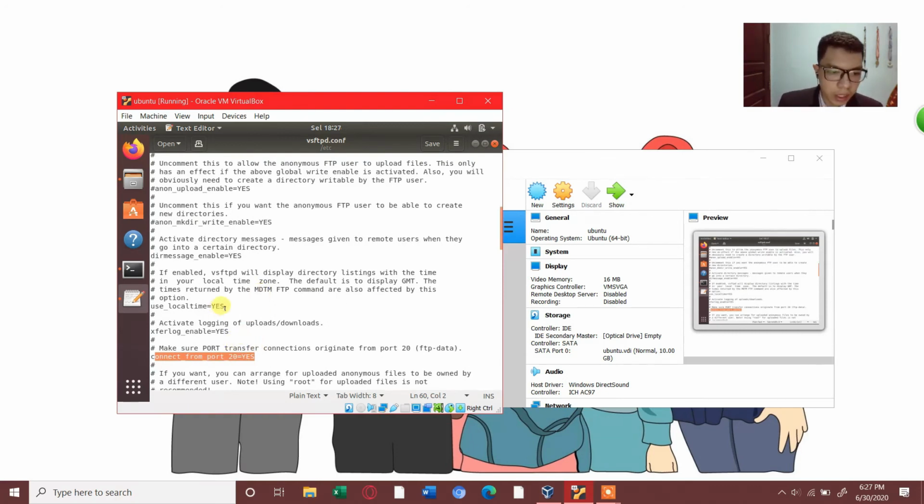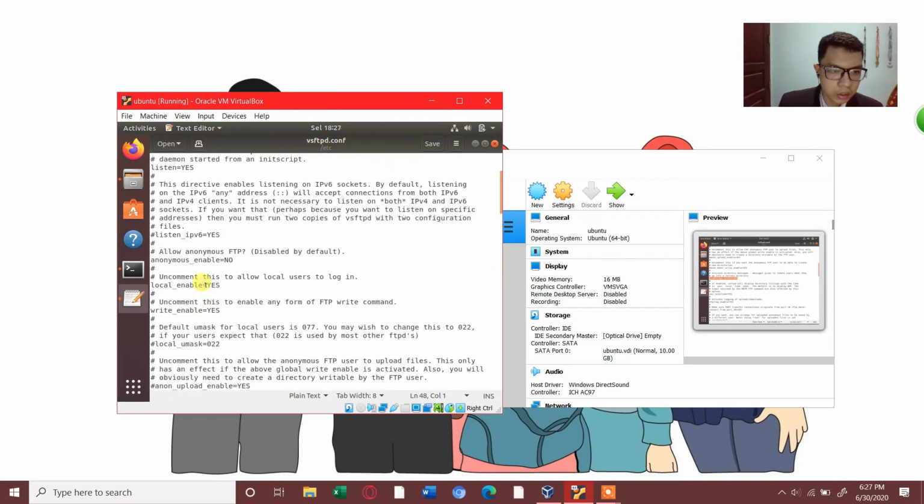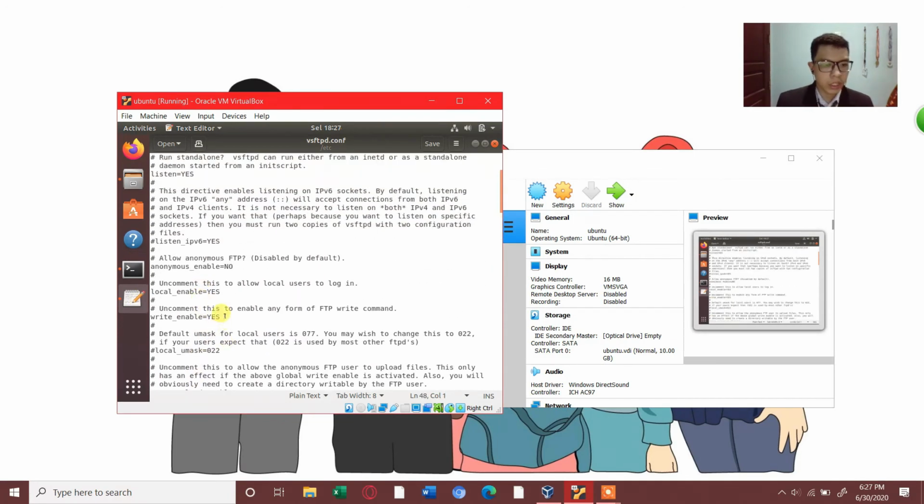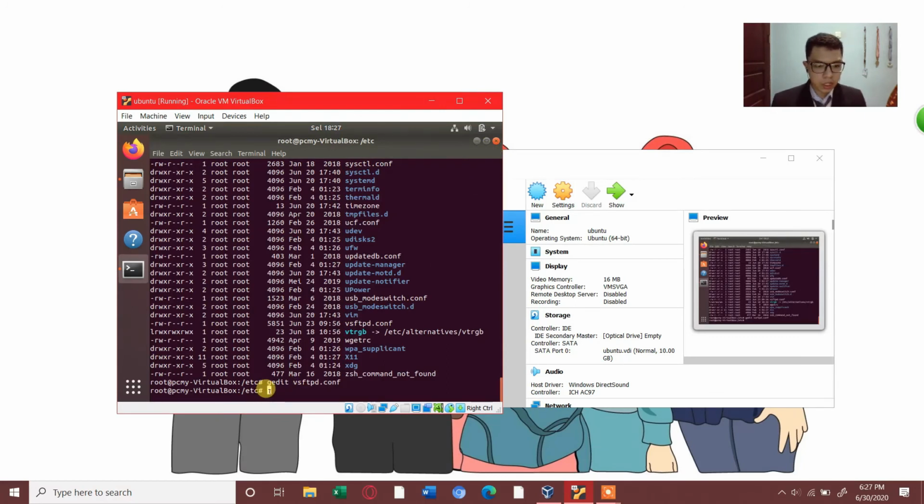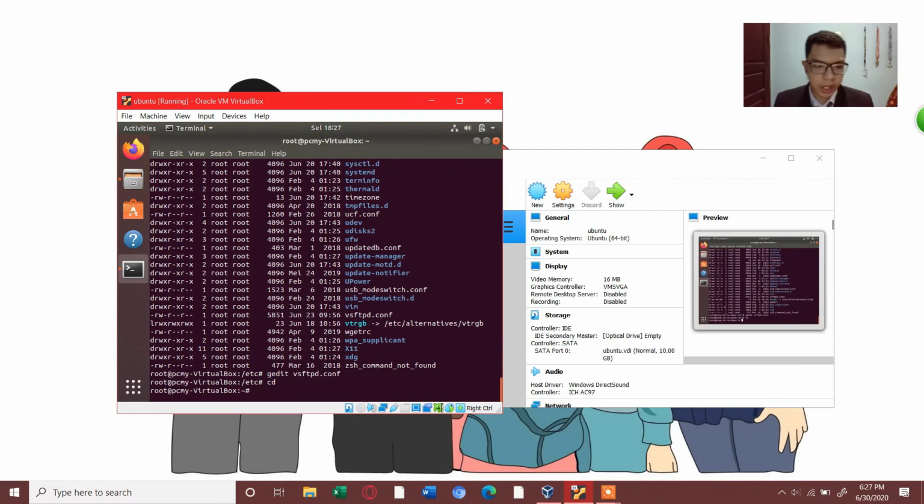You can set like this. You can follow the setting like this. After that, you can save and you can close, and then you can go back to the first directory, and you can activate.